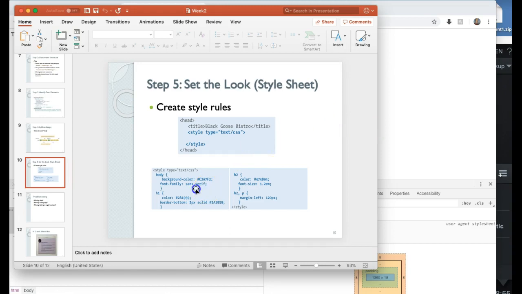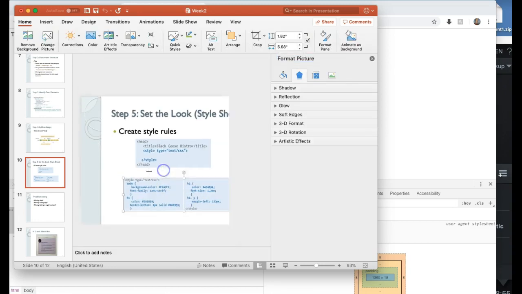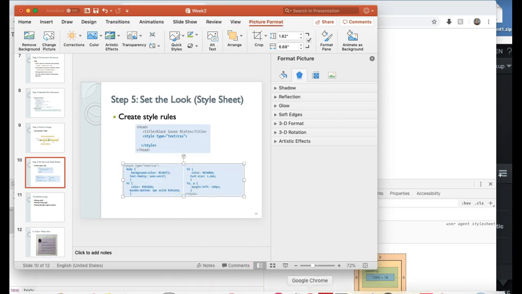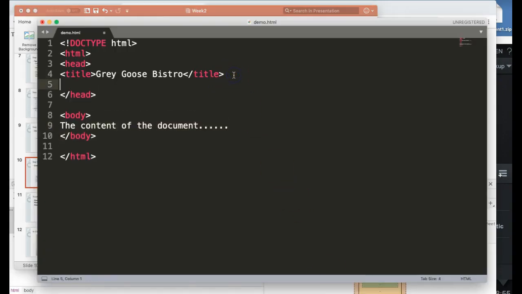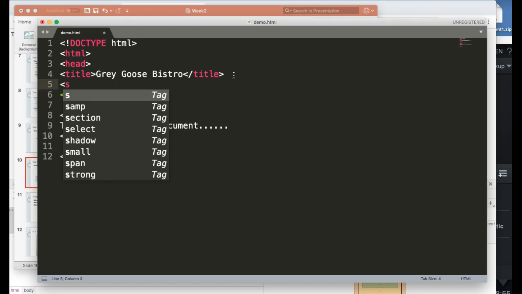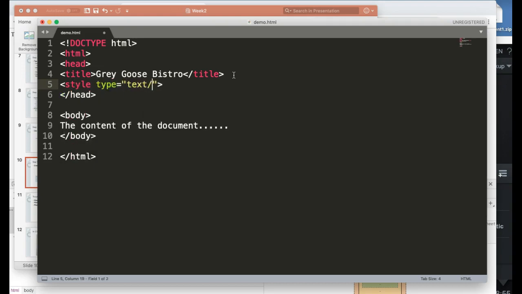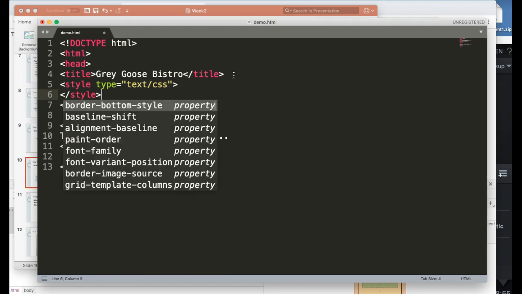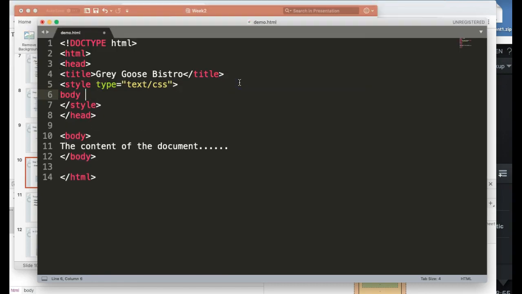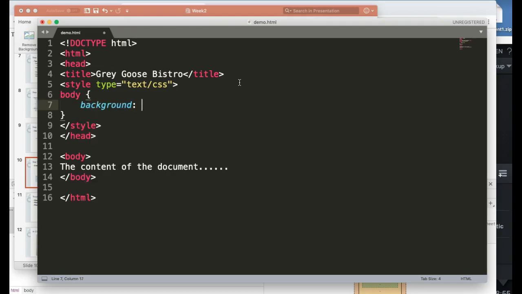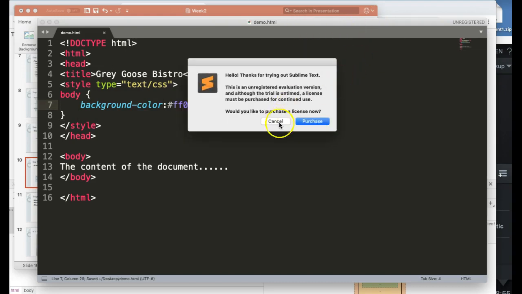So let's go ahead and take this. I'm trying to make sure it's text. It may not be. It's actually a picture. So let's say we did body background color or whatever, and I'll just add that. So what we would do is go ahead and add our aesthetics, and in this case it's internal. Type text/CSS, and we're applying a style to the body tag, and I could do a background color. In this case, you grab your property, and I'm using Sublime, and I had mentioned the fact that it has auto hinting, which is great.